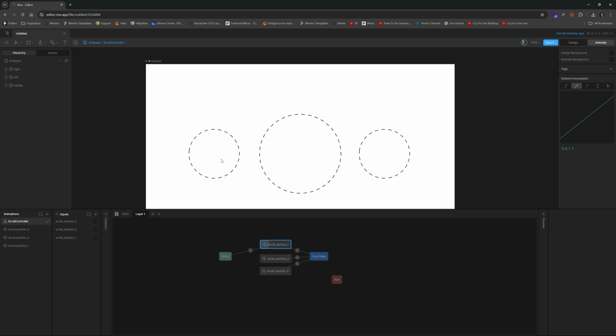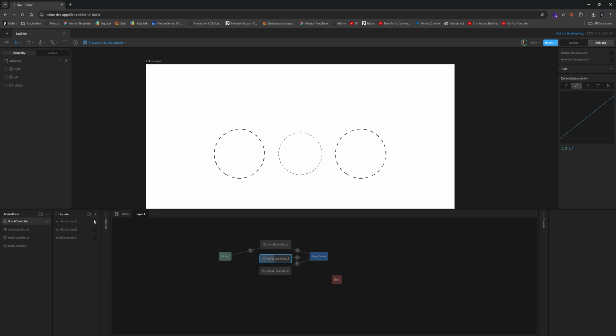Now, it'll happen until we click and activate one of these triggers. So let's try scroll trigger 2. Look at that. How about the scroll section 3 trigger? There we go. And we can go back and forth between any of these in any different iterations. So this is a very simple demo because we want to work through this quickly, but you can do some really super cool stuff like I mentioned at the beginning of the video, way cooler than this. But now you understand the structure of it within Rive.